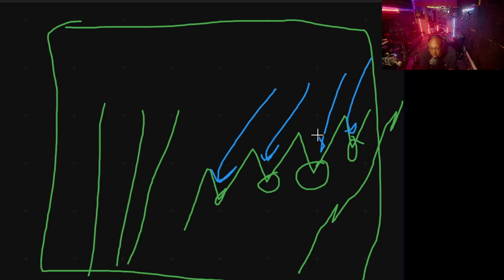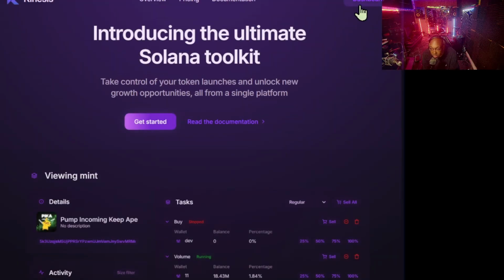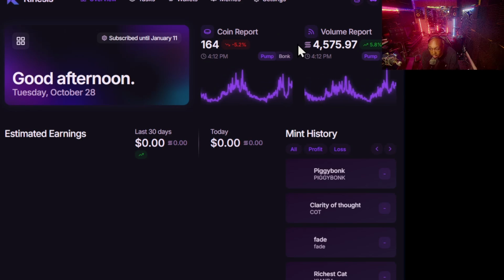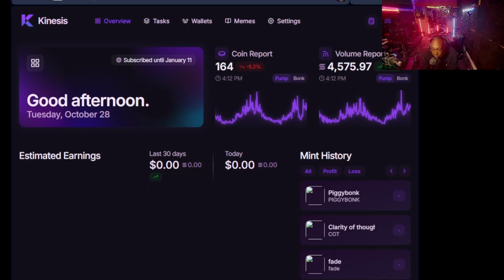Okay. So when it comes down to it, leverage is one of the biggest things. I'm gonna show you something else here. There's a tool that I use as well called Kinesis. Kinesis GG. It's a web-based bundler, and you're able to tell. For example, I can see there's 4,557 Solana reported volume as of right now, meaning that it's a lot of people just buying and selling like crazy. This also allows you to understand your leverage, as far as: okay, I can come in with some money, there's gonna be a lot more people buying, I might have a better opportunity to get some exit liquidity, basically, right?